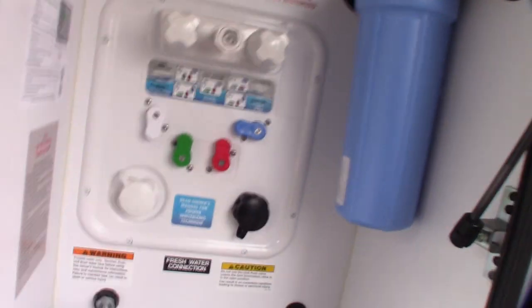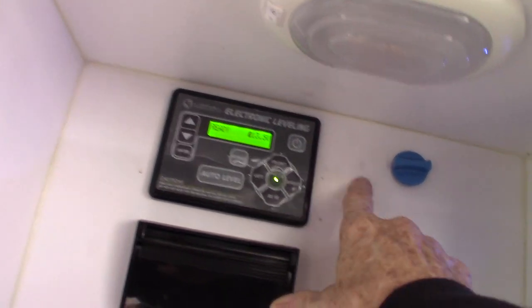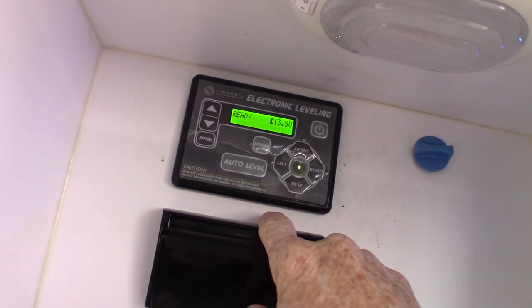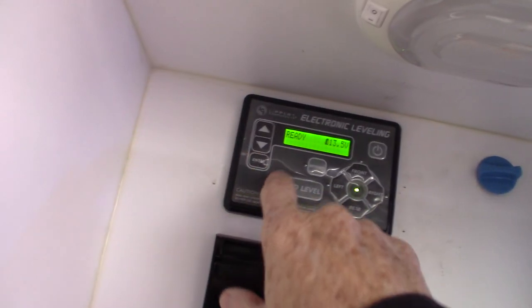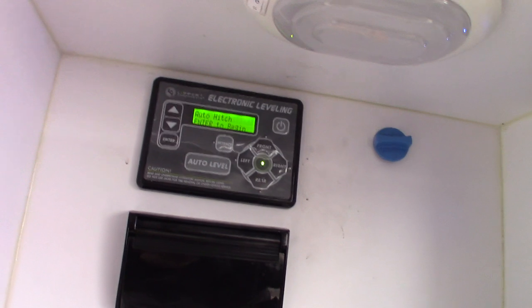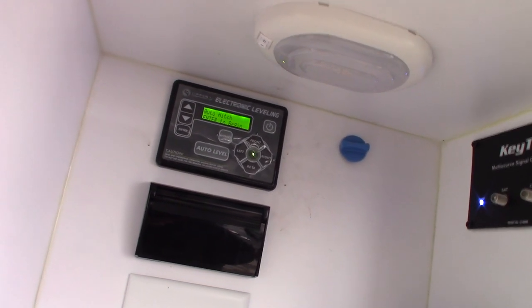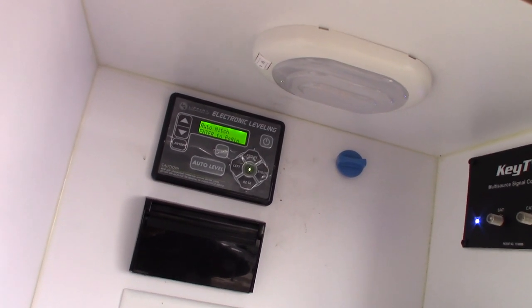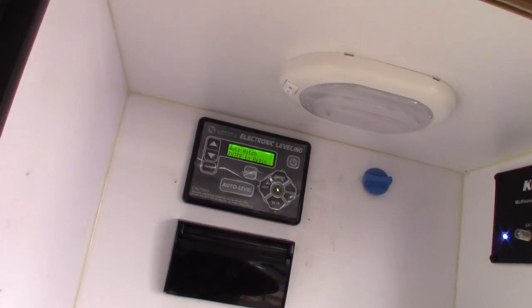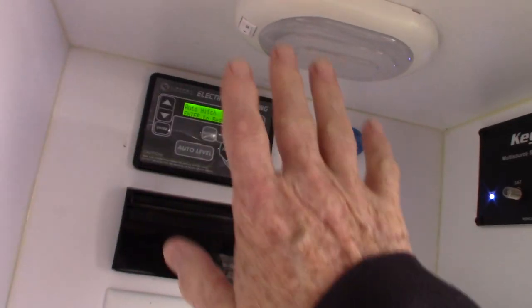This is your water station here. First of all, this is the outside controller for your leveling system — 13.5 volts is perfect. The two main features you're going to use are auto level and auto hitch height. You push enter to begin. The reason being, when you auto level it, it remembers that position — right after you pull your tow vehicle out from underneath it. So if you push auto level, it'll put it right back into that position so you can slide underneath and hook back up. Those are the two you really need to use.